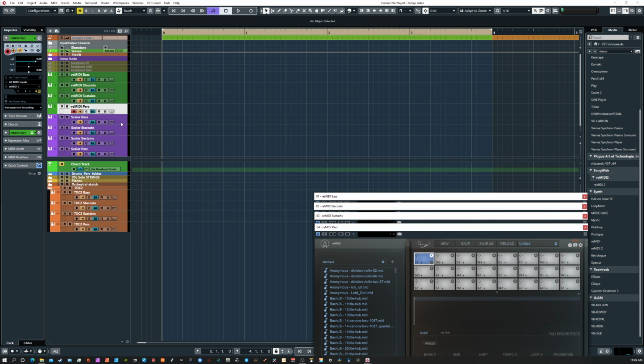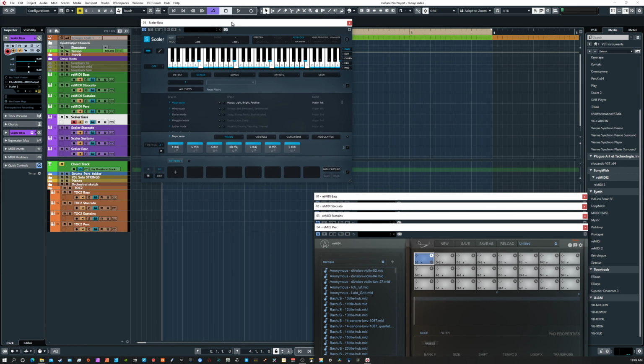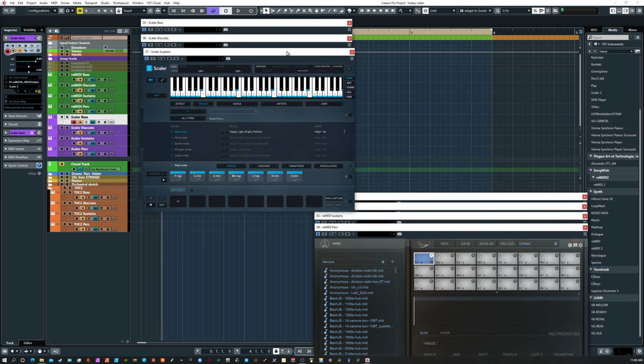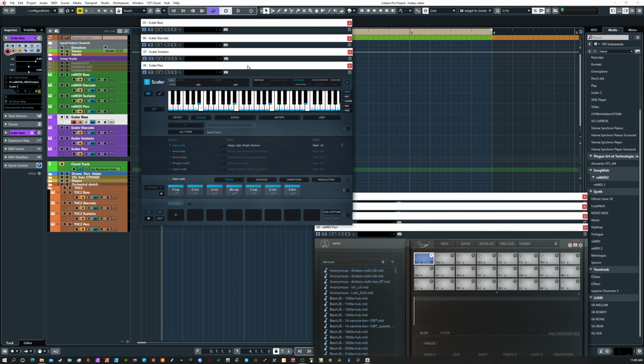Alright, so then after that, in the purple, I've got all my scalars set up and named the same way. So now I've got my scalar bass, and I've got scalar staccato, and sustains, and percussion.